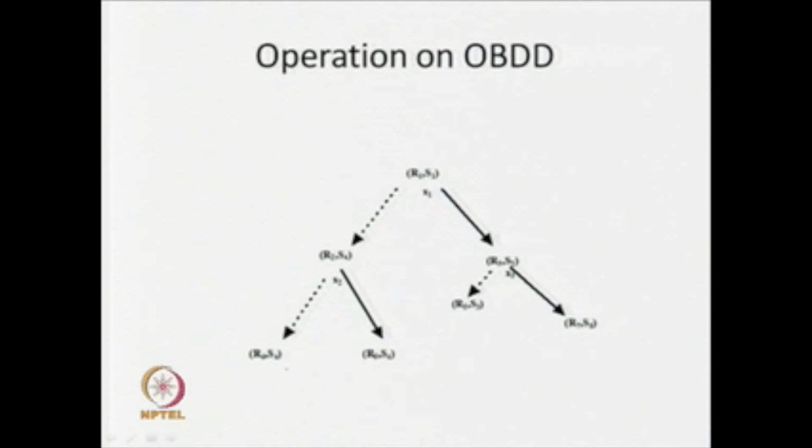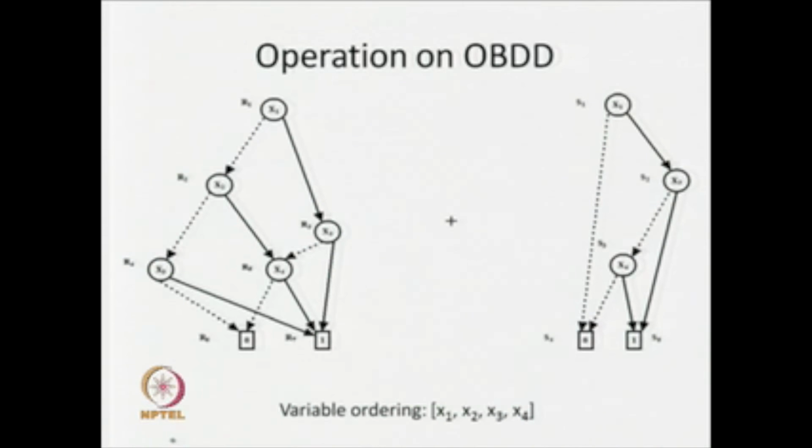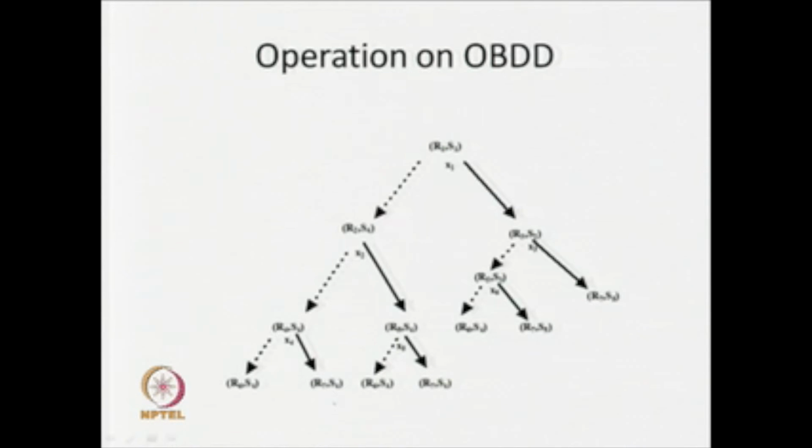In this particular case, by considering these as root nodes, this one will be one root node and this one will be the other root node. So, we are going to construct this dashed line and solid line. Similarly, here we get whatever these may be. So, we are going to have this scenario. Now we are coming up to this particular level.